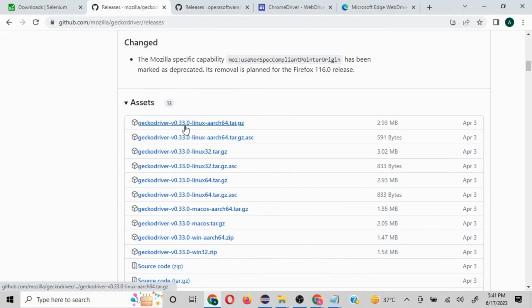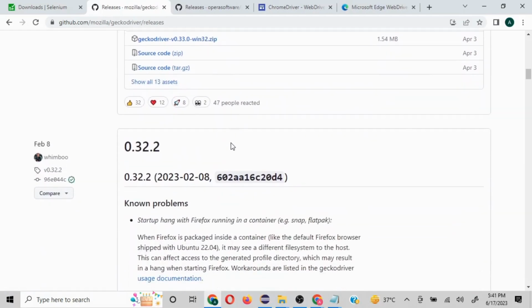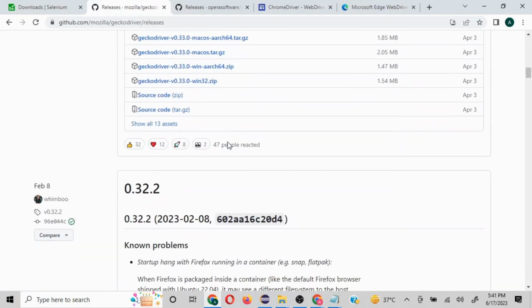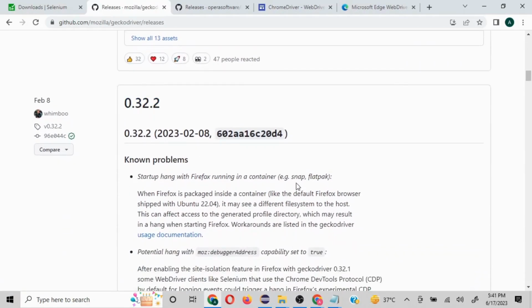One important thing to note here is that whichever driver file you download should be compatible with the browser you're working with. If the compatibility is not there, it is going to throw errors. In case you want to work with the latest version, that is fine. In case you want the previous version, you can select it and you'll be able to see all the files related to that.